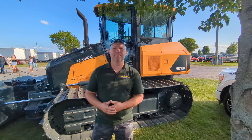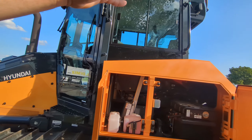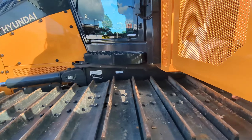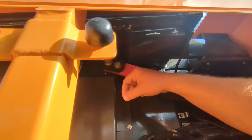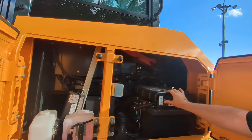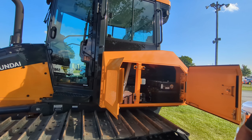Open that side panel up and show us one of the cool features. The cab flips backwards on this one instead of to the side like on our New Holland. It's pretty simple — four bolts, two on this side and two on the opposite side, plus a fifth bolt for the safety bar. You release that, it lets the safety bar go, and as you raise it up it'll lock into place by simply holding this toggle switch — up and down. Then you bring it back down when you're complete. That'll be nice for service work down inside the belly of it.